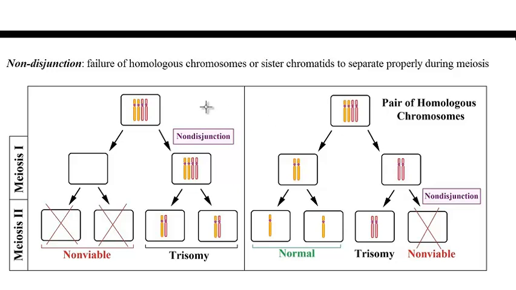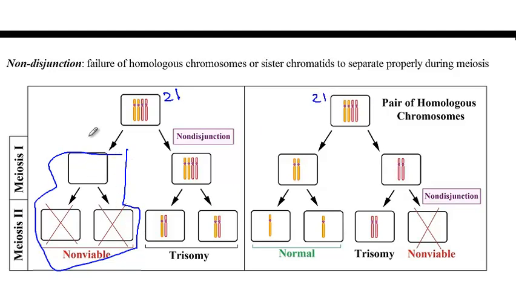So here I've shown you that there could be 2 types of non-disjunction. The first one happens during meiosis 1. So these 2 cells have no chromosome 21 at all. So here let's talk about Down syndrome, for instance. These gametes will not survive because they don't have any chromosome 21. However, the other 2 gametes will have 2 copies, so there is an extra copy. And once this egg combines with a sperm that has another chromosome 21, a combination would be 1 chromosome from male, 2 from female, so it would be a trisomy, as a consequence of which these progenies will have 3 copies of chromosome 21, that is Down syndrome.